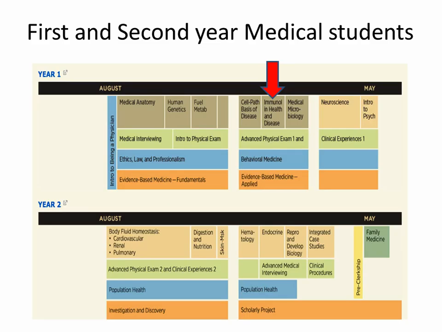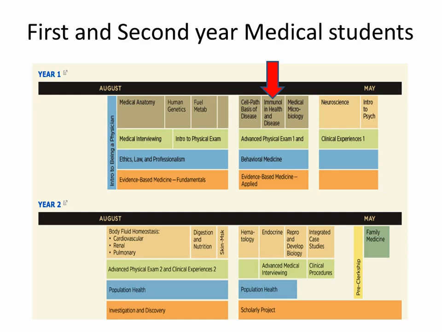So behind me is the map of the curriculum for the first and second year medical students here at Pitt Med. And like we talked about, the early years, like medical anatomy, human genetics, fuel metabolism, cell biology, all fit really well with explaining the causal networks of disease. And then as you progress further on with immunology, medical microbiology, and the organ system-based blocks, that also helps both with pathophysiology, but also with encapsulation of that knowledge.